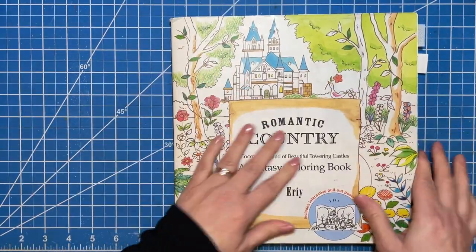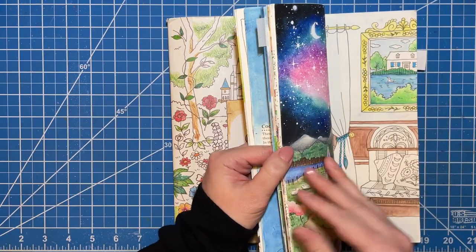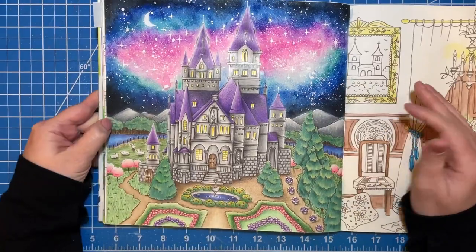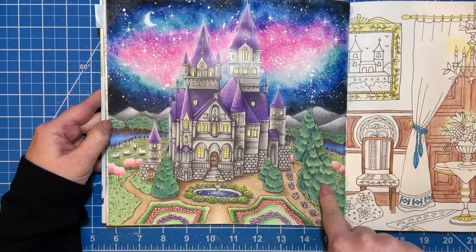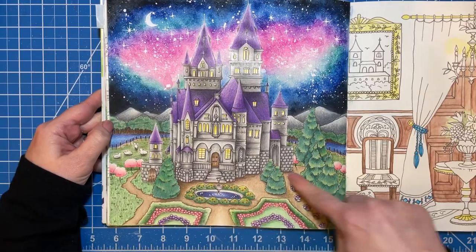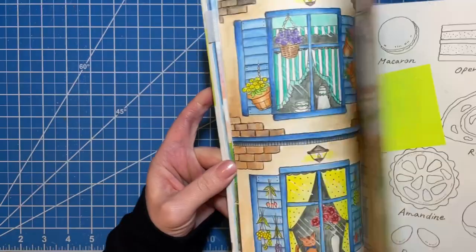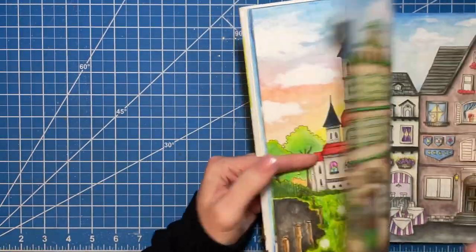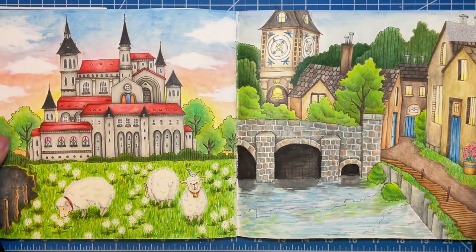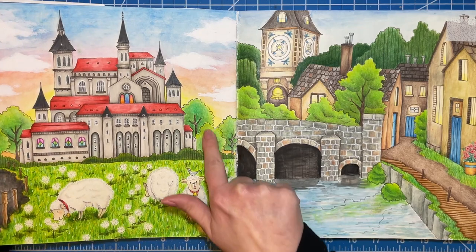Romantic Country is another one that's going to have tons of trees. I mean, you can already see them on the cover. In this book, I tend to do the trees a little more cartoony, I guess would be the right description. So for example, here I do have a little bit of shading on these evergreen trees, but it's not super detailed or anything. I have seen people do really detailed trees in these books, but I don't do that in here. So you can see here again a little bit of shading, but nothing super.